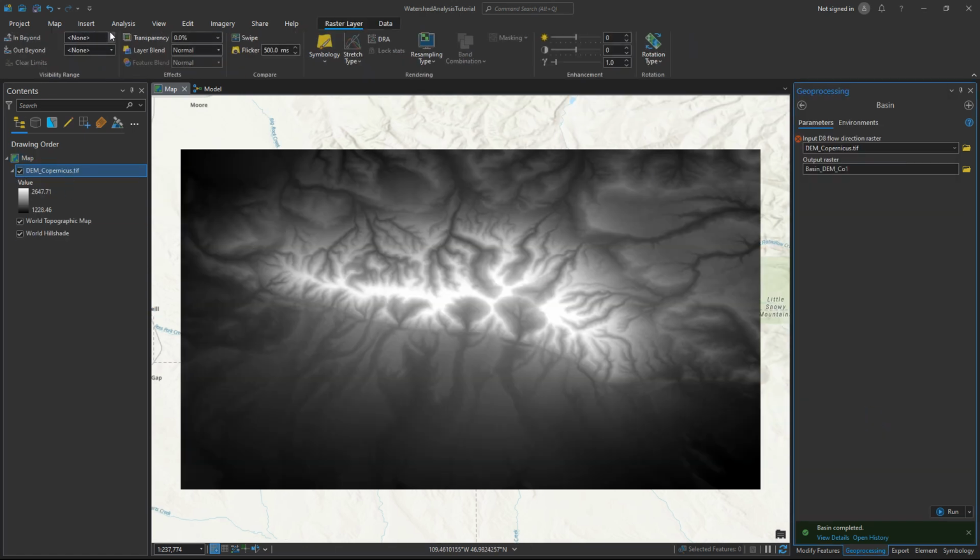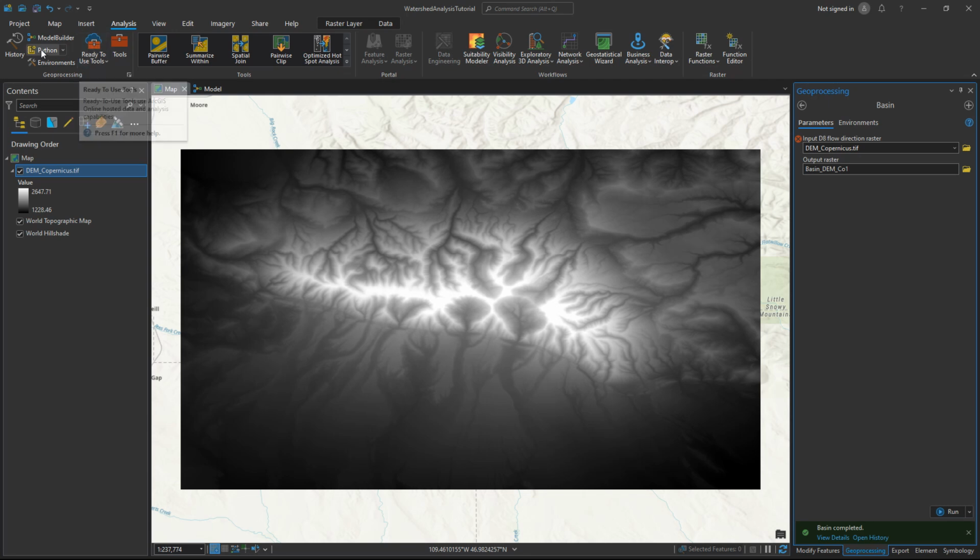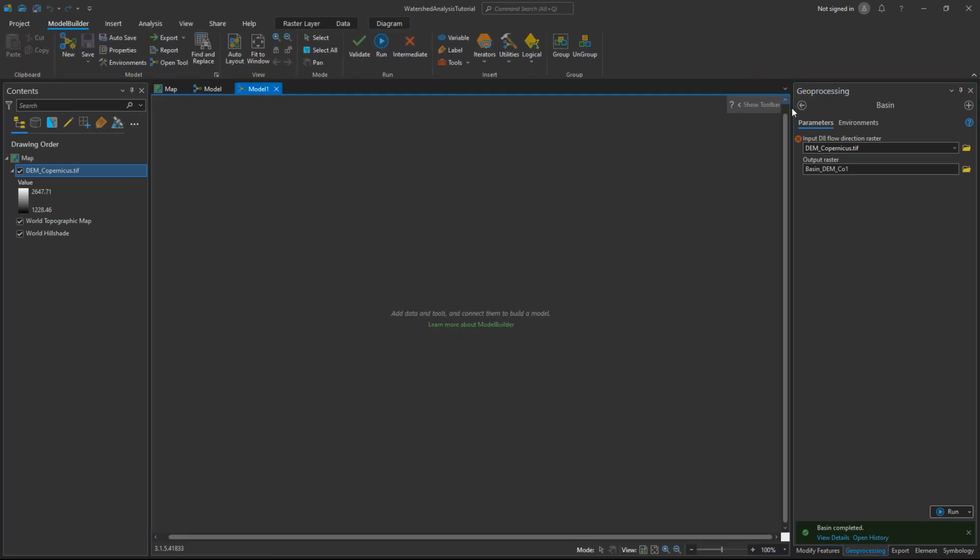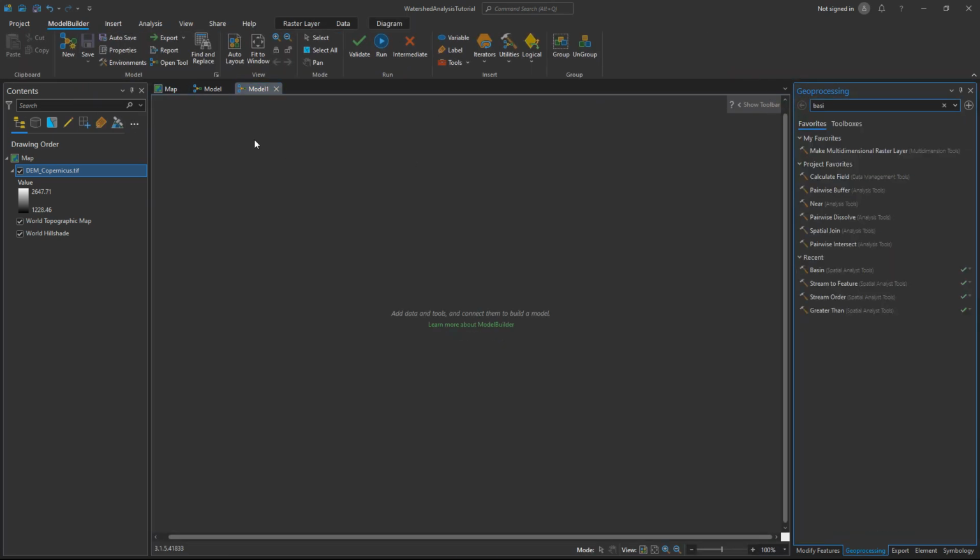Next we can use the tools one by one, or we can just make a model of it.